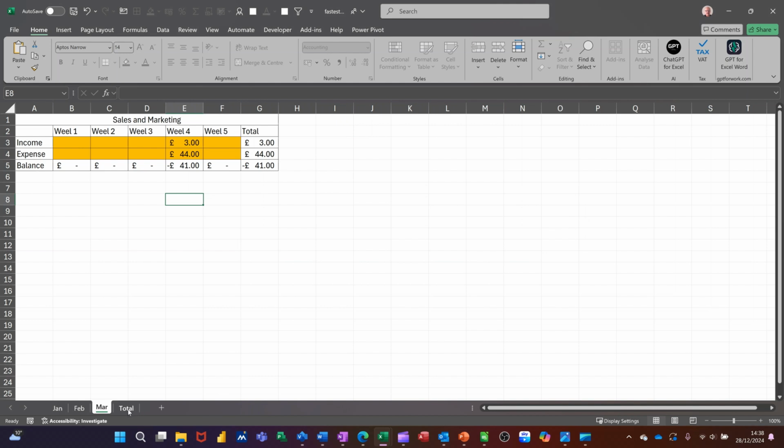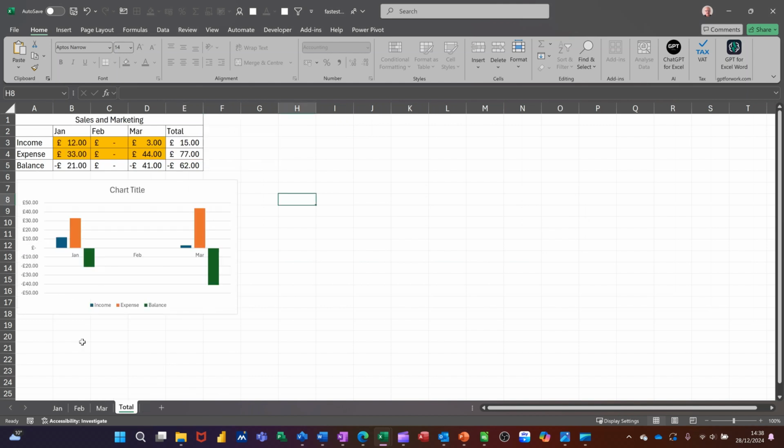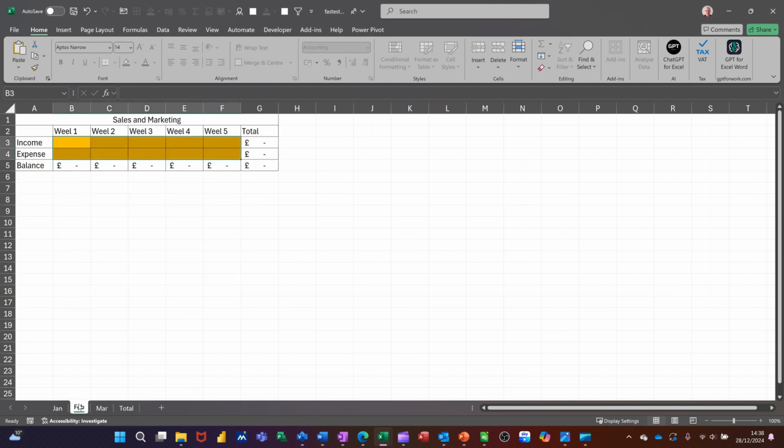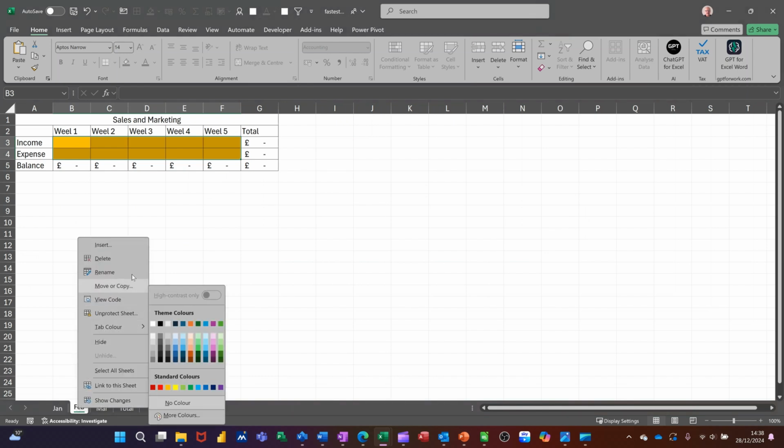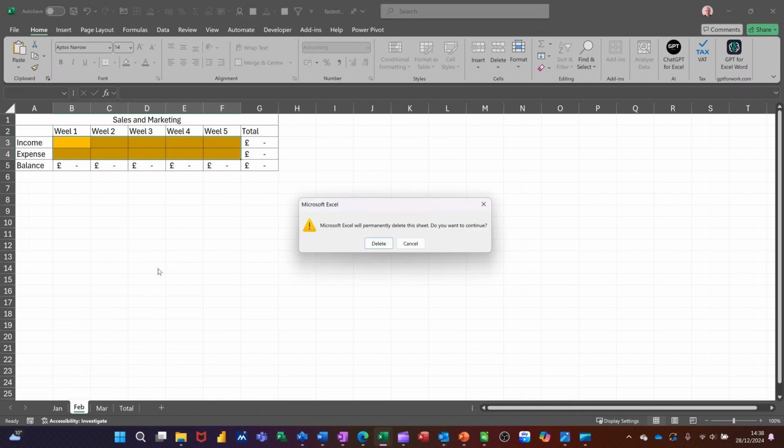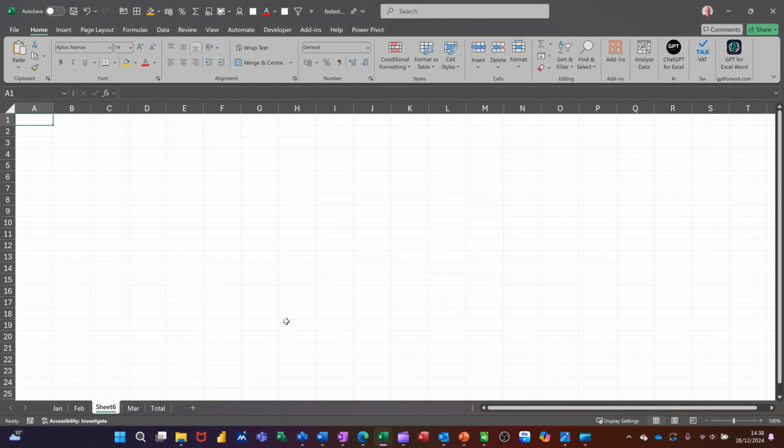But what I can do is this. If I right click on that and delete this sheet, it's going to let me delete this sheet. I won't do it. I'll just cancel it off. I'll create a blank sheet and just show you what I mean.